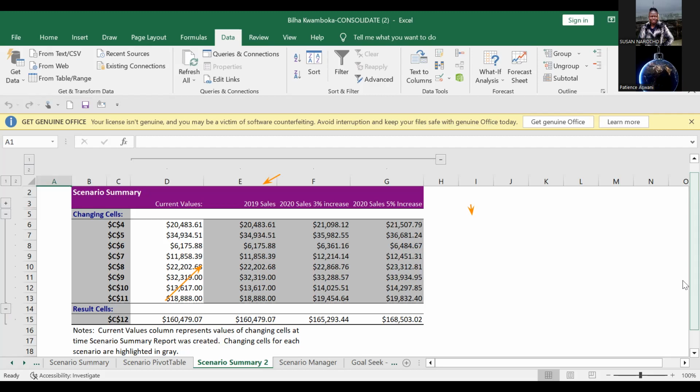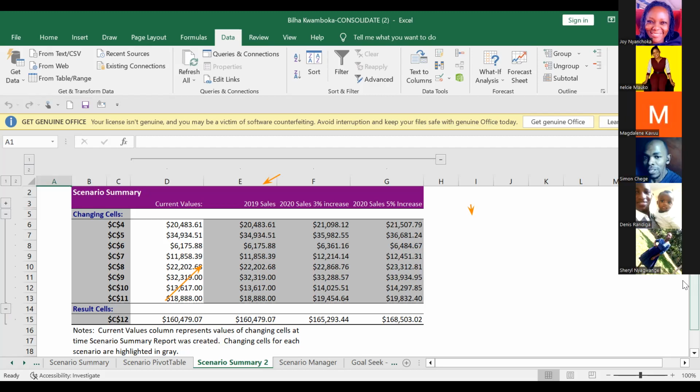Yes, so you see, now we have that scenario there. We have the three scenarios: the original data, current values, and we repeated those current values. Then, if we are supposed to have a 3% increase, these are the values.